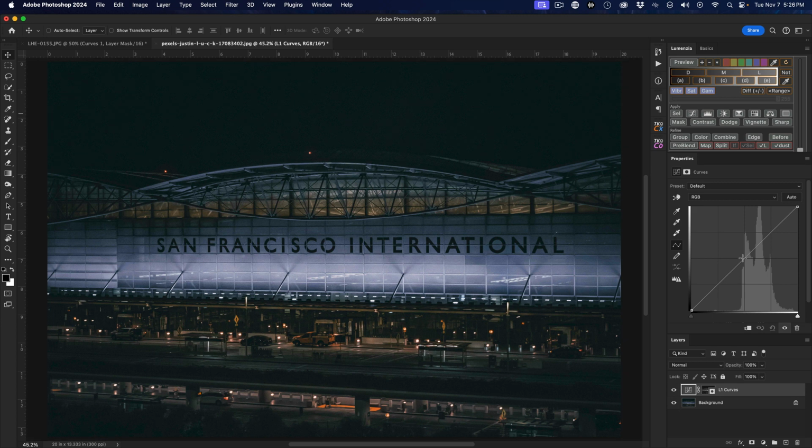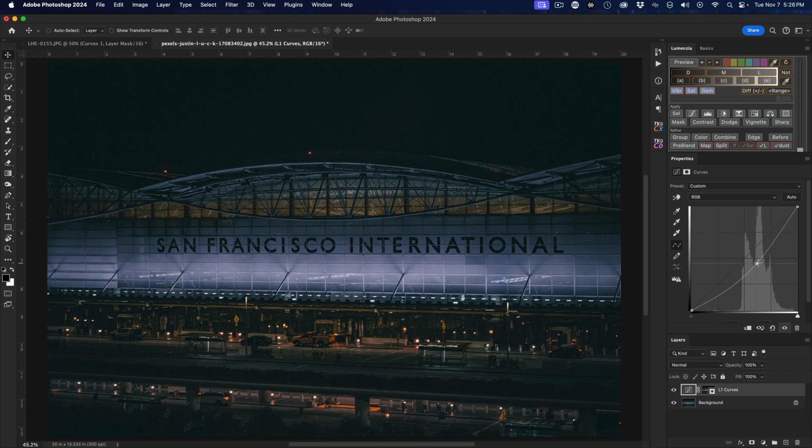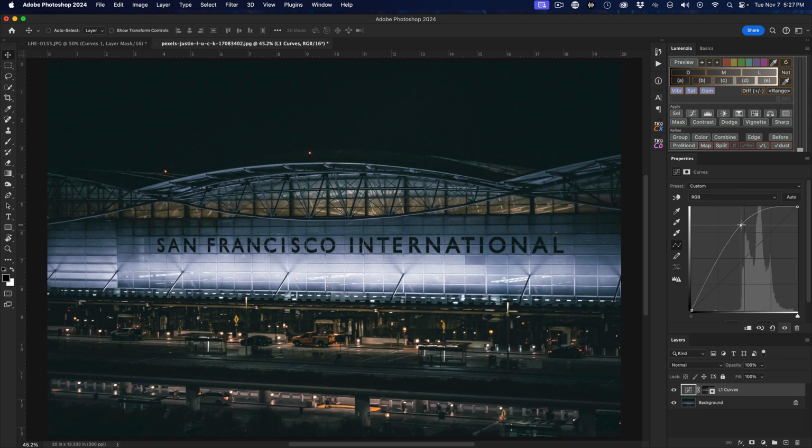And now watch the precision that I have in controlling it. And look, I'm making it really nice, but look at the sky. It's not being affected because the mask is protecting it. Okay? It's only affecting the area of the luminosity mask. So it enables you to have such power and control over your images.